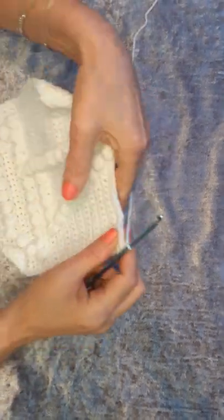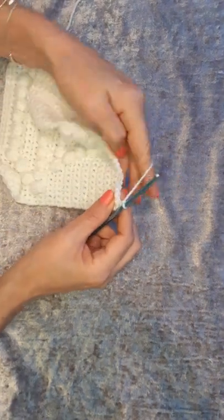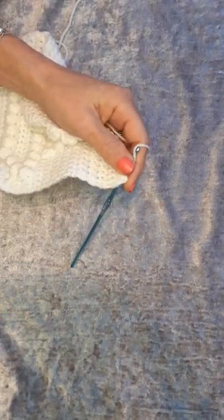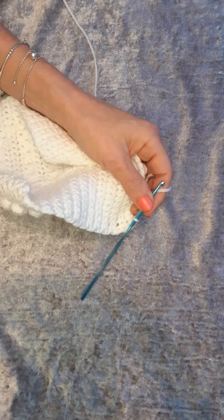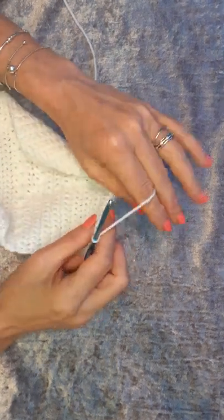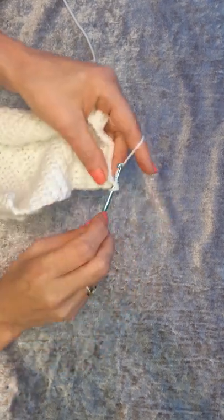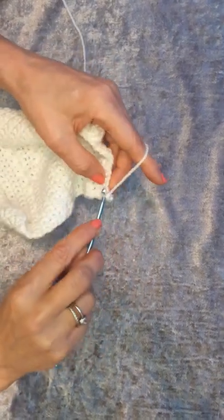Row 31, 29 more single crochet. I'll crochet these and meet you back at the end. So this is row 31. Row 32, 11 single crochet.